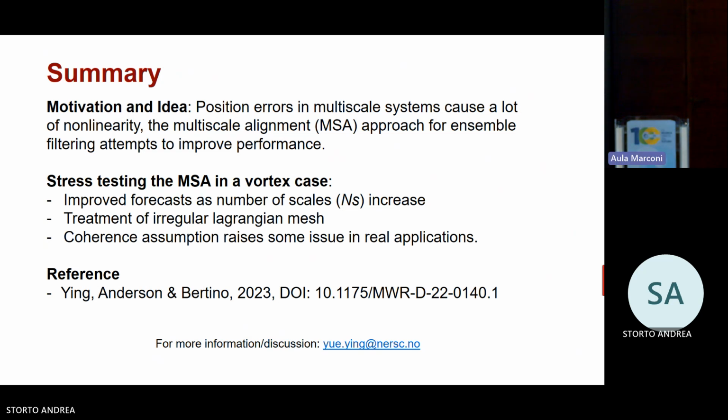I have a few questions, but I couldn't really understand the details of your method. So I'm going to ask you a few general questions, and maybe we can chat offline. So my first question is, what's the dimensionality of the Q? Is it the same dimension as the state vector? Yeah. And the second question that I have is, do you assume that the observations are the same dimension as the state? Like, do you need a full field observation for this method to work?